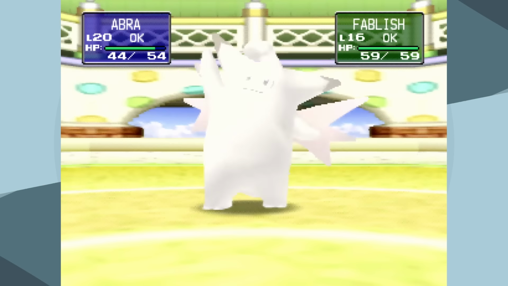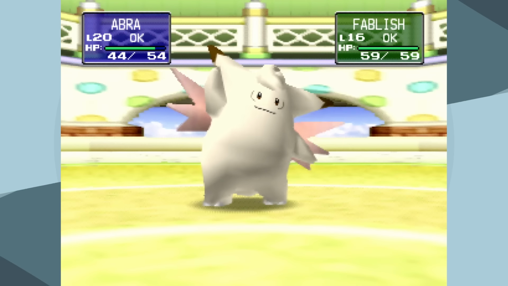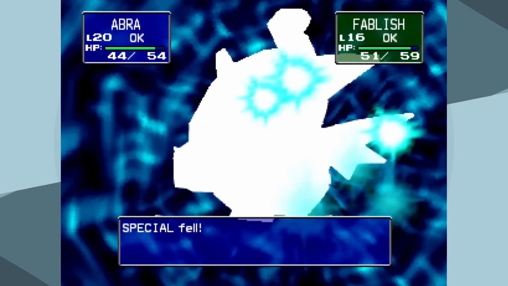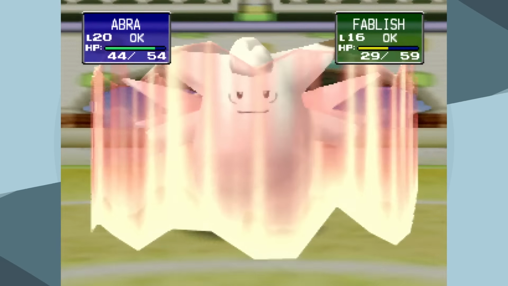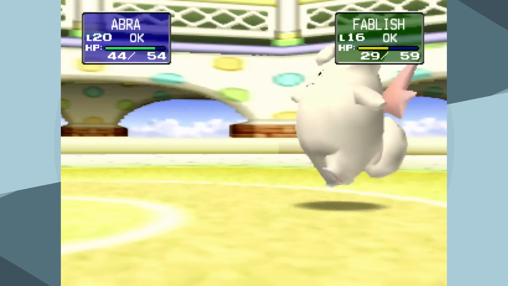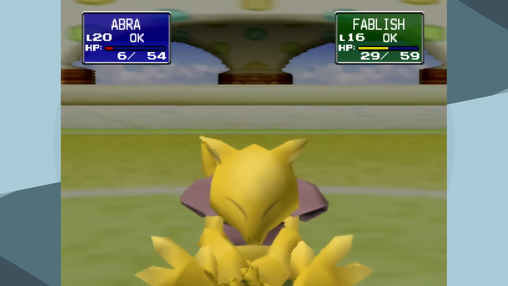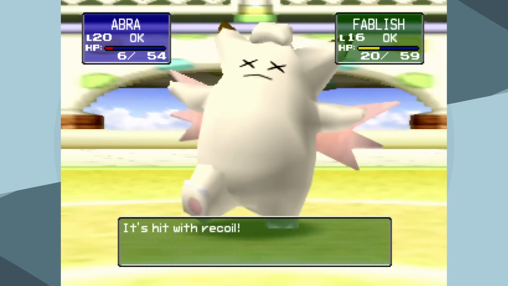And out comes Clefable, a fairly decent Gen 1 Pokemon. Obviously, I'm going to go for Psychic, and its special falls. It also did about half, which is good. Clefable goes for Double Edge, which is Stab, since it's still normal type. And it does almost everything. And so I think this battle is over.